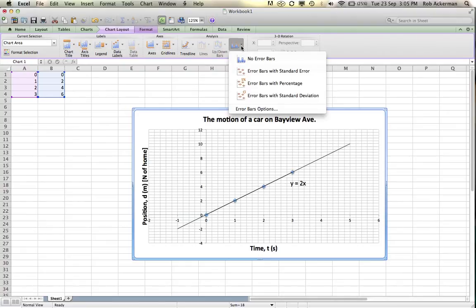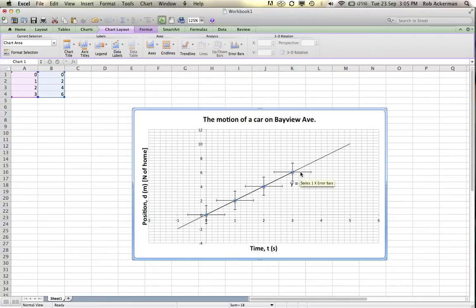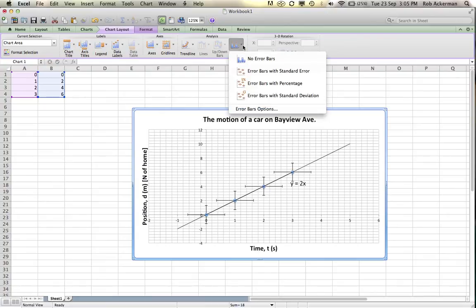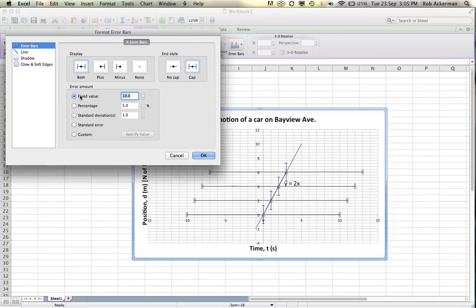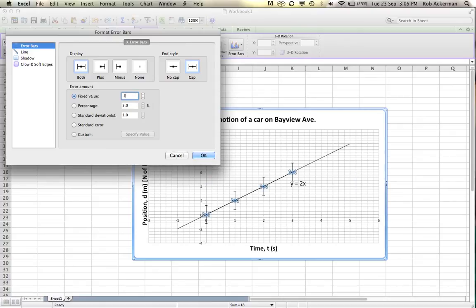You go under error bars. Since we're not dealing with a percentage here, we're dealing with a standard or an absolute error, you go like this. Now it's giving you what are shown as regions in which the true answer may lie. These are essentially plus or minus, but plotted on a graph. Again, this is all described in your course pack if you're not familiar with it. But what we want to do is go to options, and we want to input the actual value. So these are your X error bars. At a fixed value, I think we said the error bars for X were the time. Those were plus or minus 0.1 of a second, if I remember correctly.